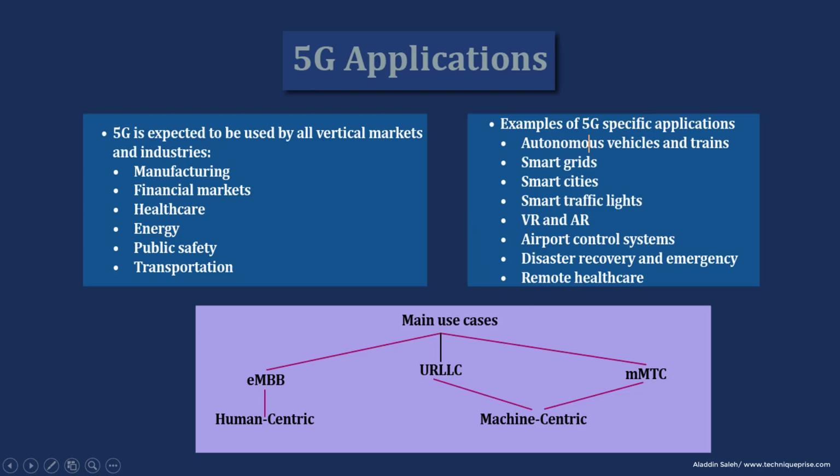Applications and use cases of 5G, as we can see, are diverse and varied in terms of type, but can generally be classified, as illustrated in the figure, into two main types. The first is human-centric, and the second is machine-centric. However, machine-centric application is quite diverse in terms of applications and requirements, and they're classified into two main types. Therefore, the main use cases in 5G are three: one human-centric and two machine-centric. So these three use cases are the enhanced mobile broadband, eMBB, the ultra-reliable low-latency communication, URLLC, and massive machine-type communication, mMTC.